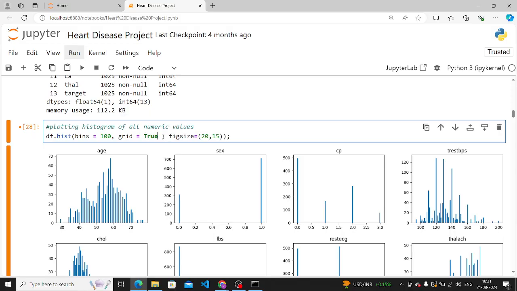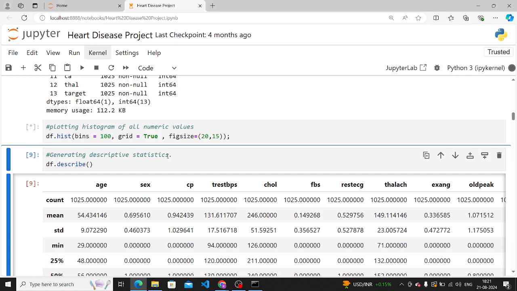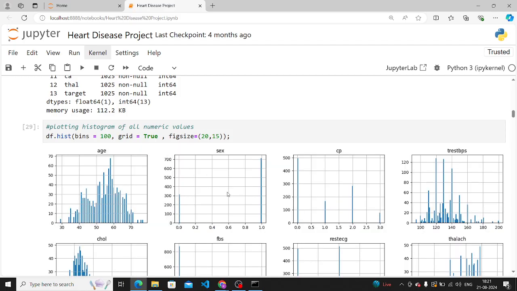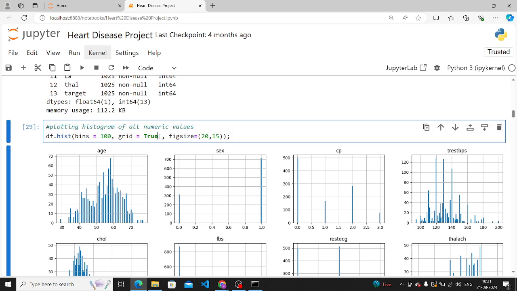If you want a grid, then you can use True. See, this is your grid, a set of evenly spaced lines in the background. So if you want a grid, use True, otherwise use False.